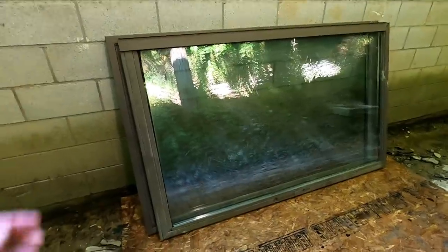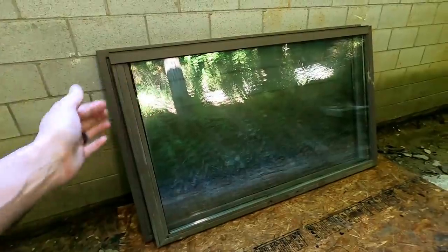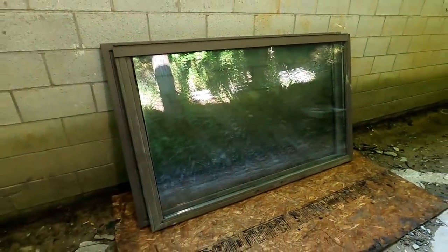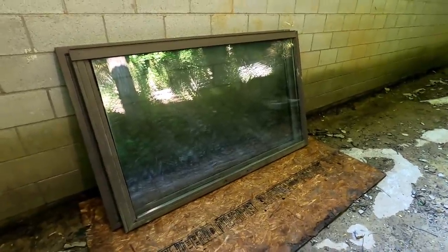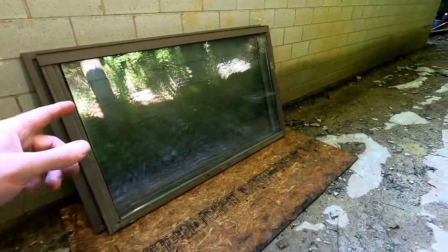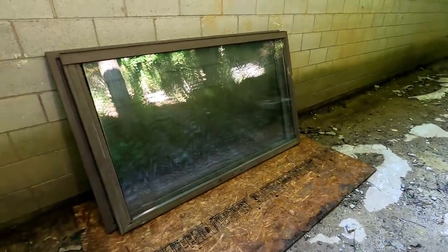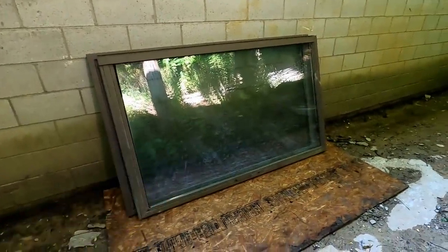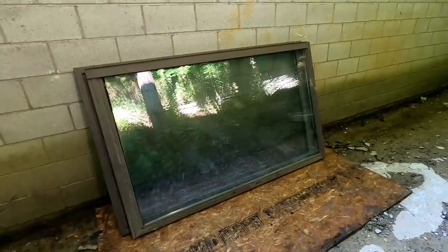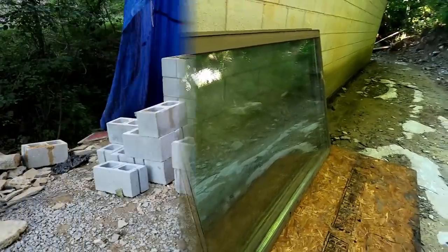I think it would make some nice windows with some custom frames. I don't know, I'll have to draw it up and get a better mental image of what it would look like, but there's some big glass and good glass. So, you know, I can't imagine that I could buy better glass than that for a reasonable price anyway. So if I can turn those into windows, that'll be a score. They're plenty big, so there they are. I think with a little work, those would make some really nice windows.